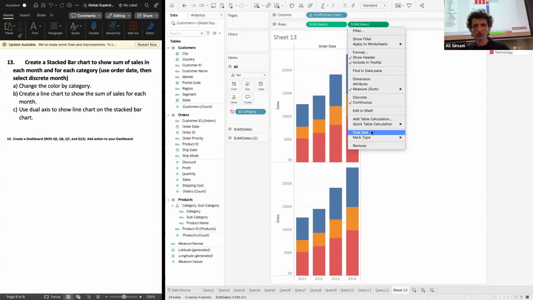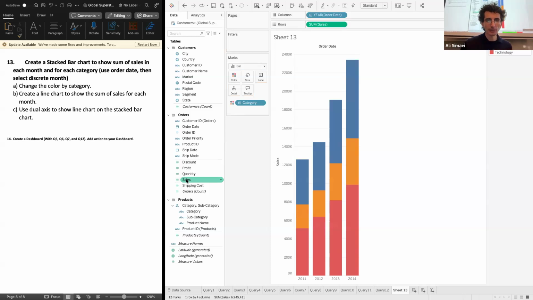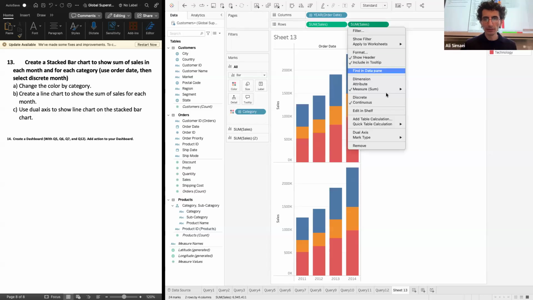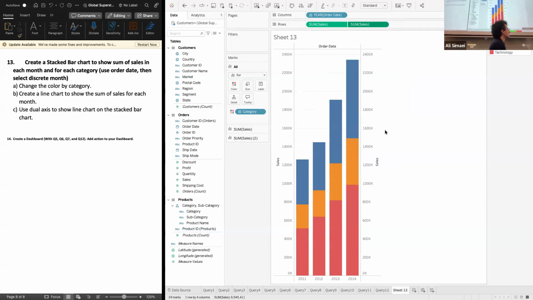So it shows them not separately, but next to each other. So first, this was our chart. Add the sum of sales, then click on the down arrow, select dual axis. We can't see anything except what you can see now. You have two ranges, but because the chart is the same, it doesn't show anything different here.